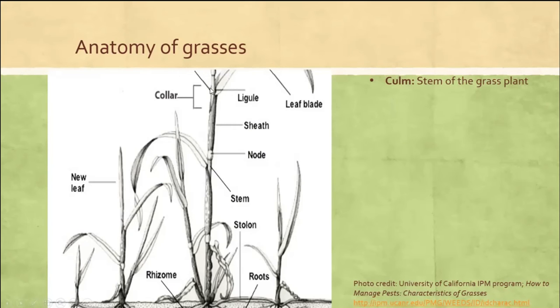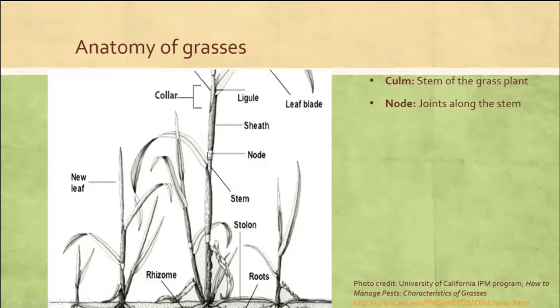So the first thing that you'll see if you're looking at a book talking about grasses, they might mention the culm. So we're gonna talk about that. That's just the stem. It's the stem of the grass plant, and it starts here at the roots and it goes all the way to the top of the flower, which you can't see in this image. So here we can see this stem goes all the way through, and it's kind of obscured at times by parts of the leaf, but the culm is always in there.